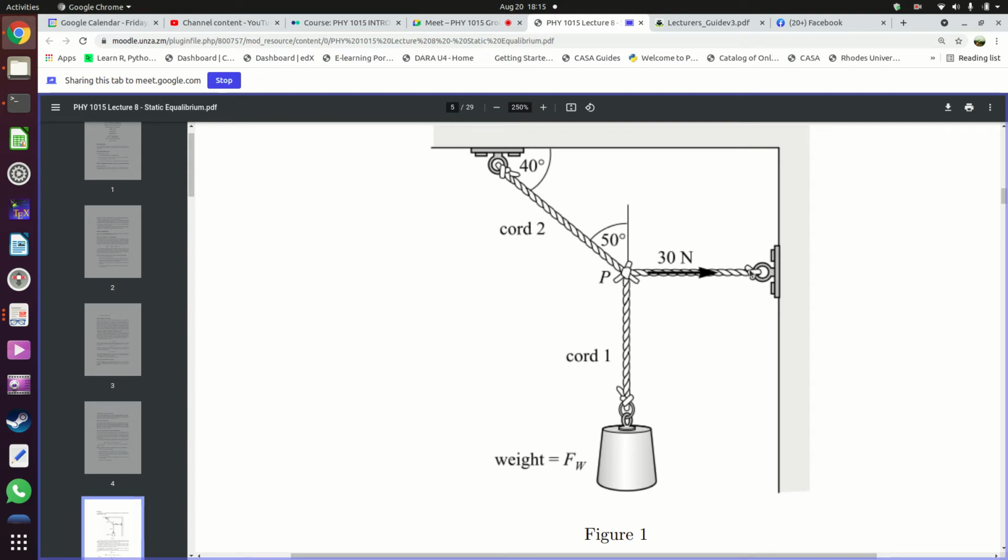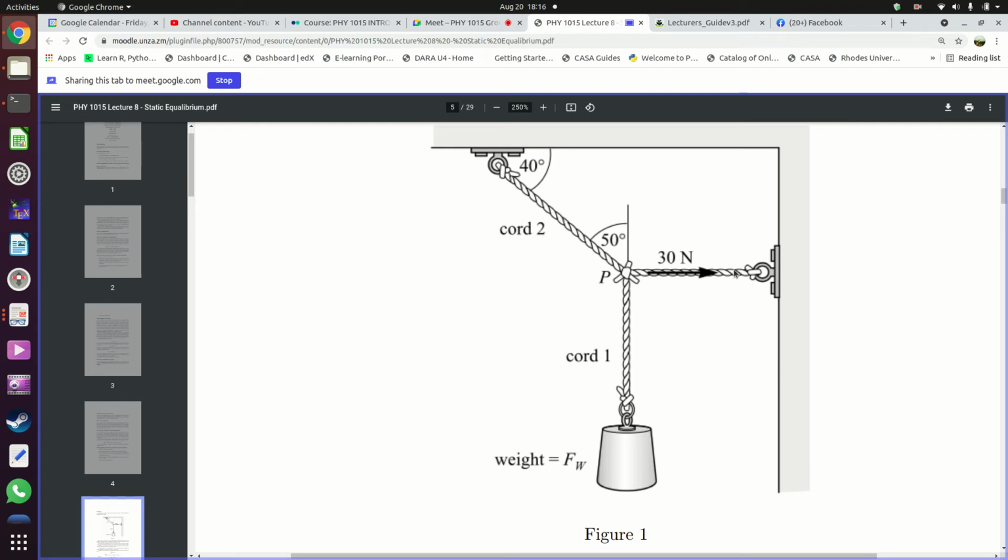If you choose this side to be the positive x-axis, then this side is going to be the negative x-axis. In our case, we just decide to choose this side to be our positive x-axis. The other thing we need to be aware of is the fact that these tensions which are in these ropes are vectors. Tension is a force and force is a vector. So when we're talking about a vector, we need to concern ourselves with the angle which this vector makes with the positive x-axis, because we measure our angles from the positive x-axis.